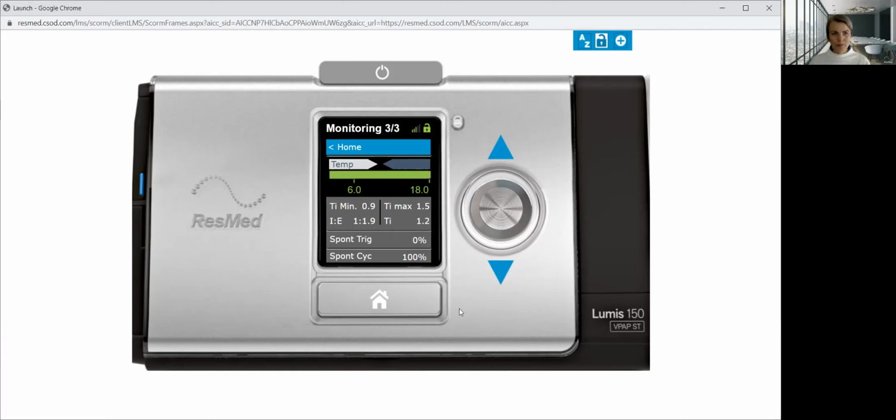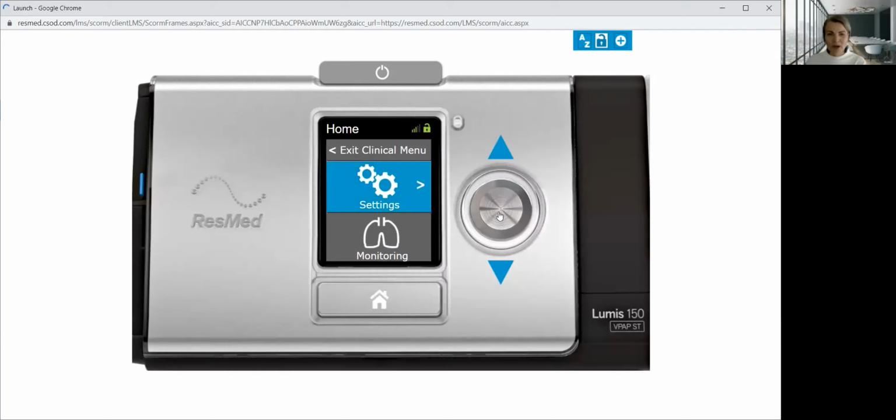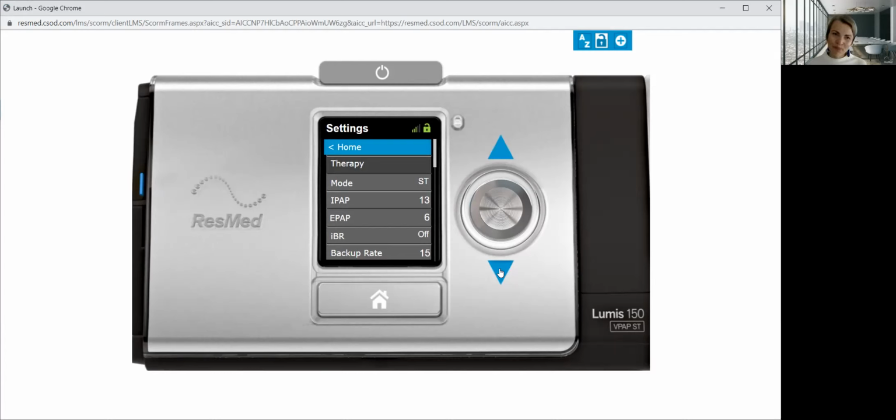Here I have an additional click because it's the simulator, so I have to use other buttons to enter the setting I want to change.